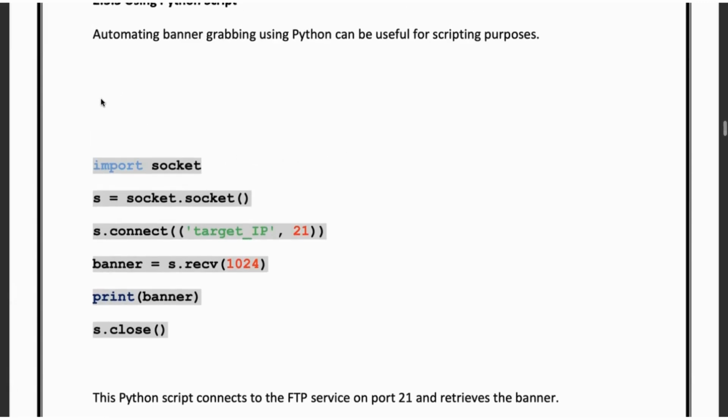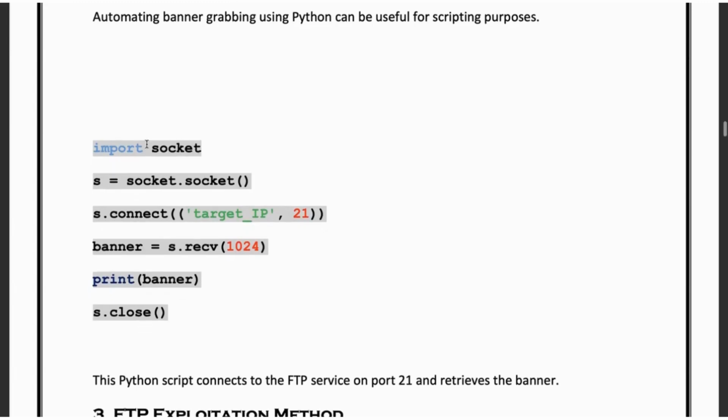For banner grabbing, you can also write a script in Python, make a file, provide your target IP, run this script, and your banner grabbing will be done, right? So we have four options available to perform banner grabbing. One is Telnet, one is Netcat, the third is Nmap, and the fourth is a Python script. Whatever option you like, you can use it. We will get the exact same information from different methods. Why do we have all these different methods? Suppose you say that if we can do banner grabbing using Nmap, then why do we need Telnet or Netcat or this Python script?